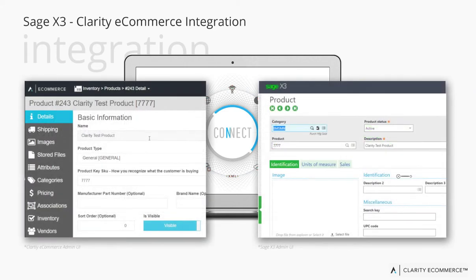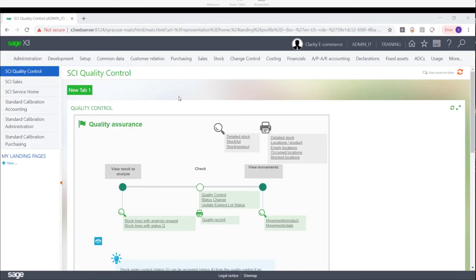For the sake of today's demo, I'll only be syncing three fields. The first is the Sage Product Description field, which our client has populated with the name of each of their products. So we map this to our e-commerce product name field. Next, they use the product field as a unique product ID field, which syncs with our unique product key. Finally, to have the product show up in the catalog, we're monitoring the product status field and mapping that to our isVisible field.